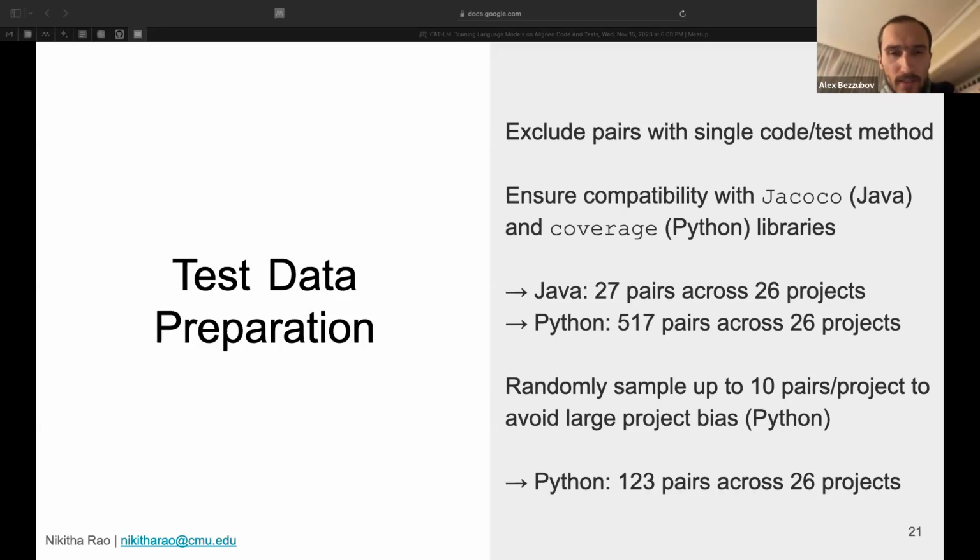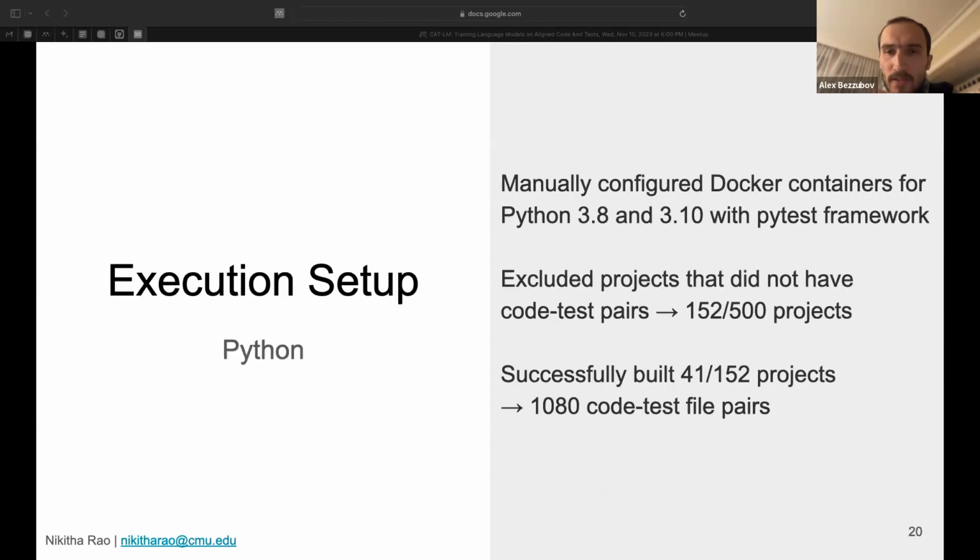How do you pick the projects that are buildable? Like, did you use heuristics like file names and presence of POM XML? No, we just randomly selected 500 projects. And out of that, we excluded the ones for which we could not extract code test pairs. And then we just manually tried to run all of them using the different Docker containers that we had manually set up. Given that they already have the known test pairs in them, right? Yeah, this is the ground truth data.